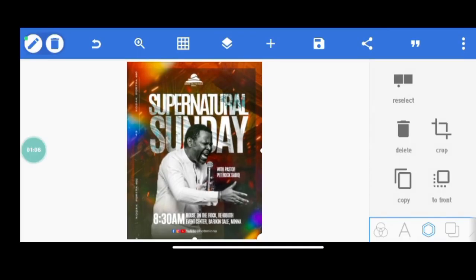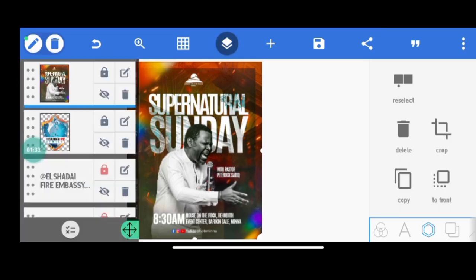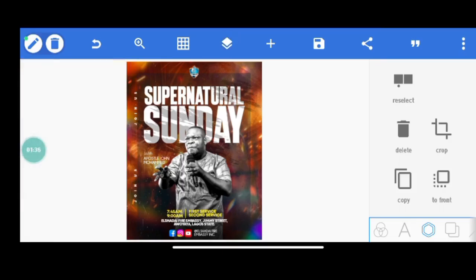So I recreated this, which was the previous image you saw, but I'm going to give you a breakdown of how I made it and how you can also look at things like this and then recreate something stunning with just your phone with this app called Pixellab. So without further ado, let's dive straight into the video.